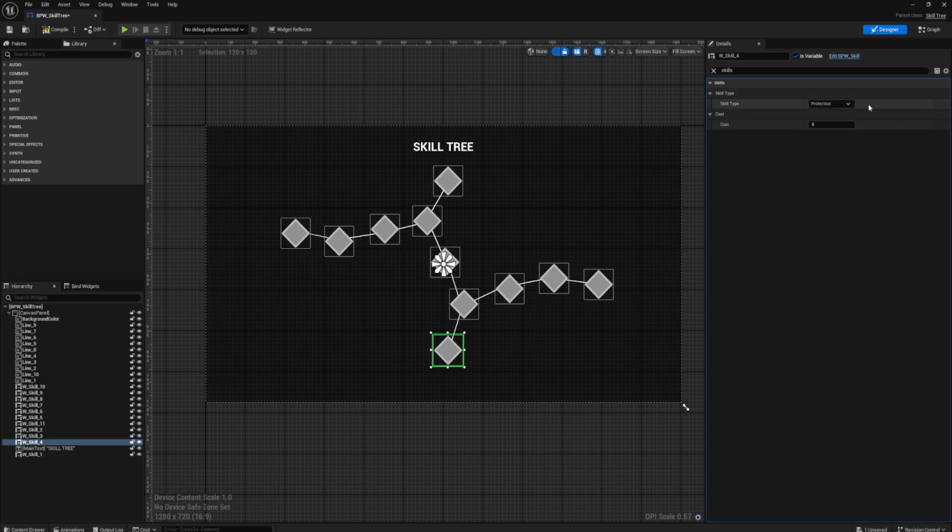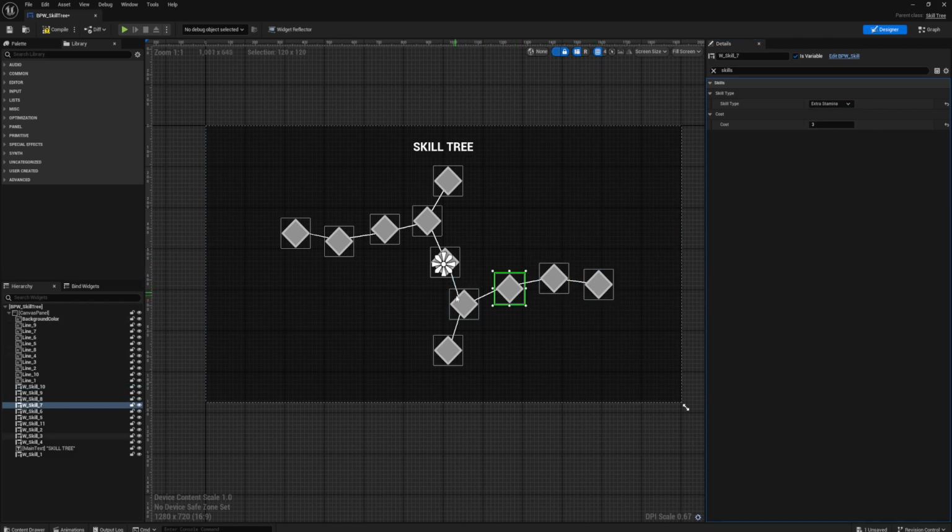This one will be the Extra Stamina. This one will be the Extra Health. This one is going to cost 1, and also this one. This one is going to cost 2, and it is going to be Protection. This one is going to be Extra Stamina, and it is going to cost 3. This one will cost 2, and it is going to be, let's say, Double Jump.